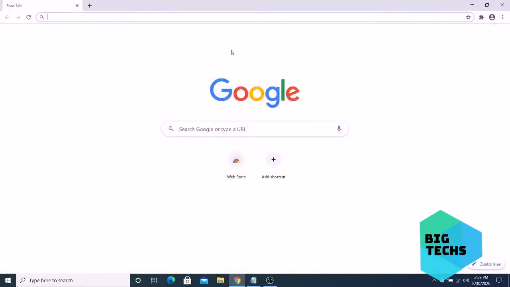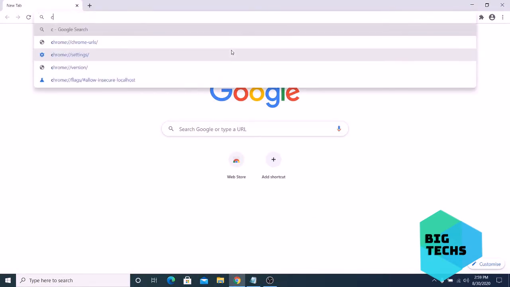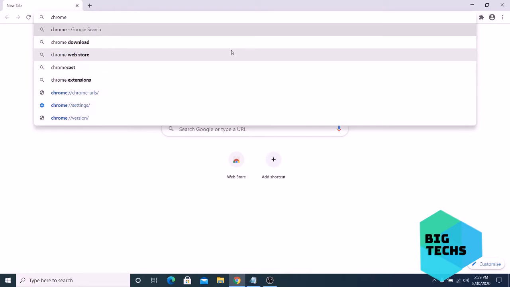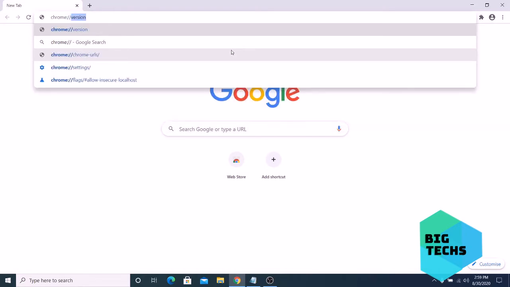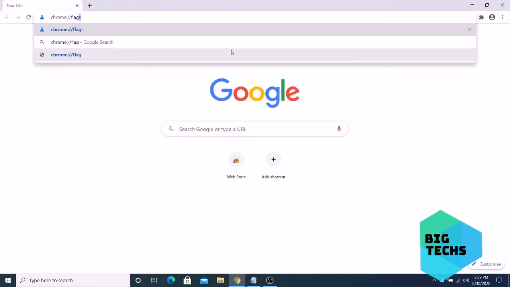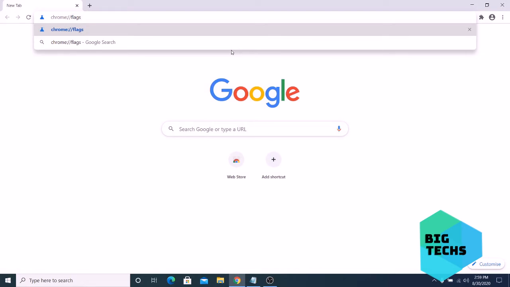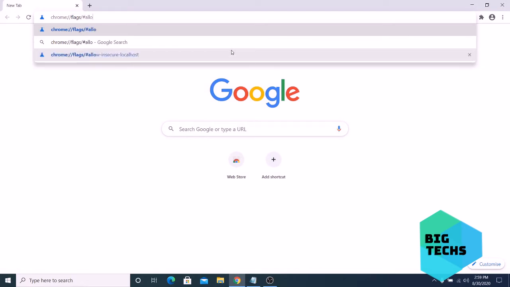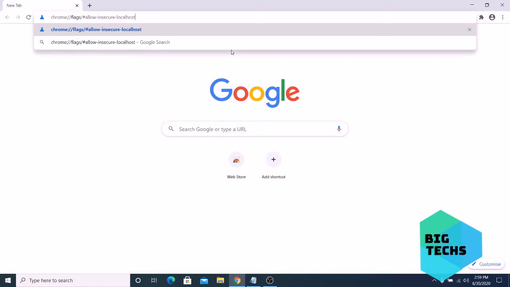I am typing it in the Google Chrome address bar and pressing enter.